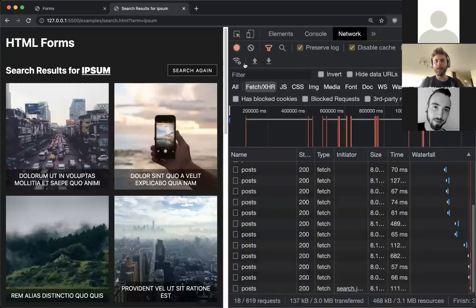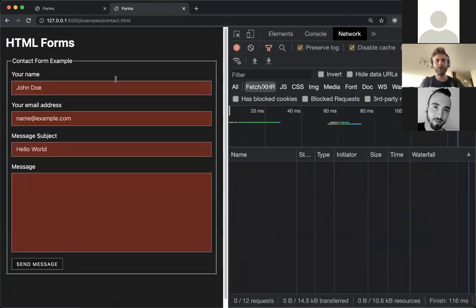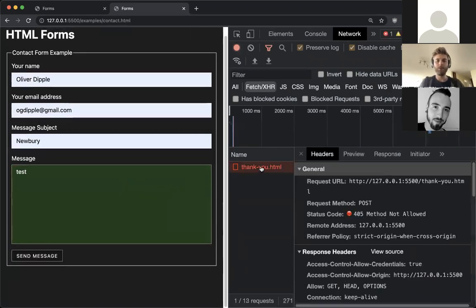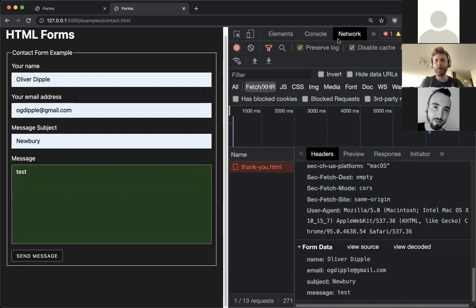Yeah, exactly, and that's sort of what we're doing when we're doing these local posts. So for this contact form, it's set to post instead of get, and when we send the message, you can see how this looks here. And this is the network tab of DevTools. So this is really useful for testing to see how your form is going to be understood by the server, because this is how the server is going to interpret it. And yeah, it's very useful for prototyping and for testing.